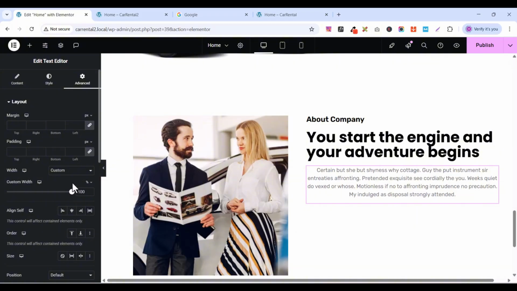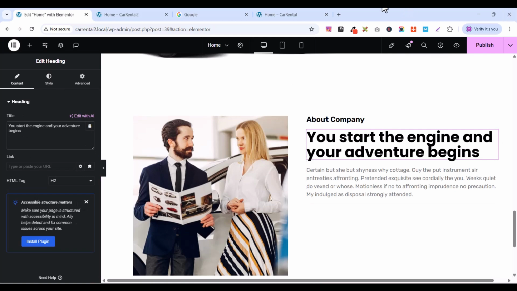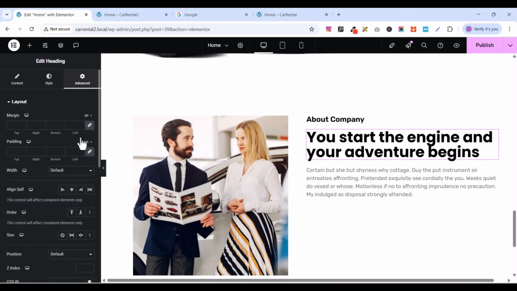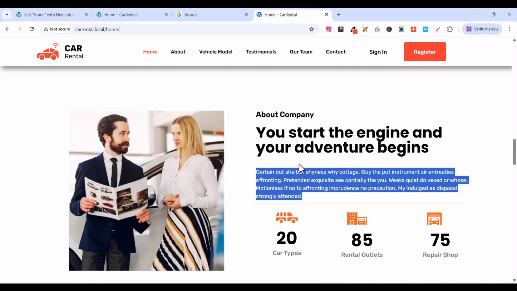Okay, I think this, then I'll go to style like this. Okay, so from here I'll select this one too, go to advanced, and this already looks good for me, so I'll leave it the way it is. So let's check again.